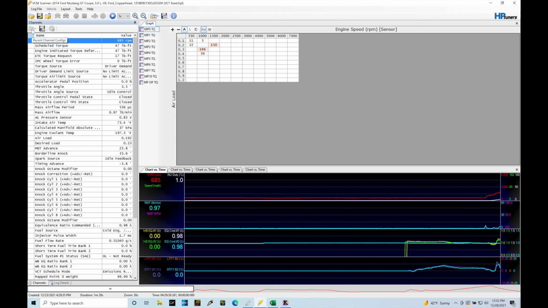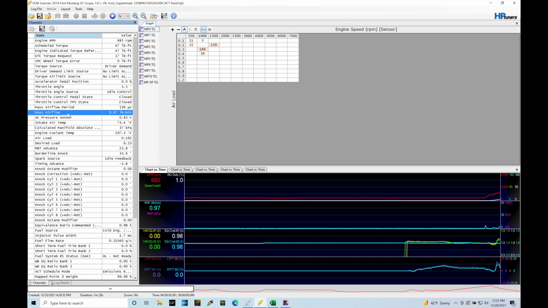Now, in this particular case, using my wide open throttle channel logging list, if we go in here and open to data file open, recent channel configs, this would be the wide open throttle channel configuration that I'm providing in the training course packet. That's what I had to create and capture this data log with. In this particular data log, I'm logging my mass airflow, and I'm also logging my engine speed, engine RPMs. We have to have these two specific channels in order to make our math functions work for the calculations I'm going to be showing you in the tutorial.